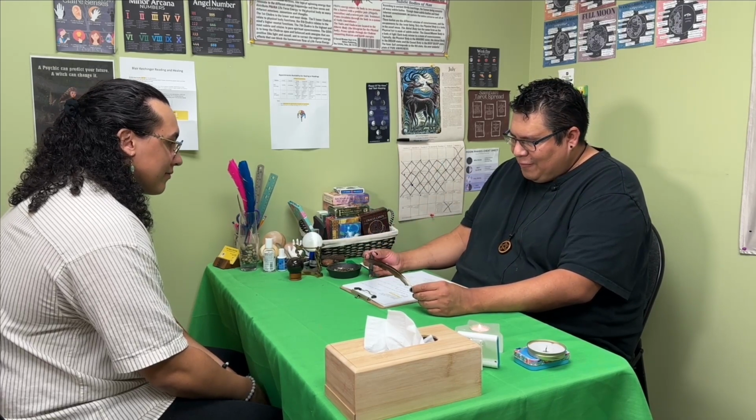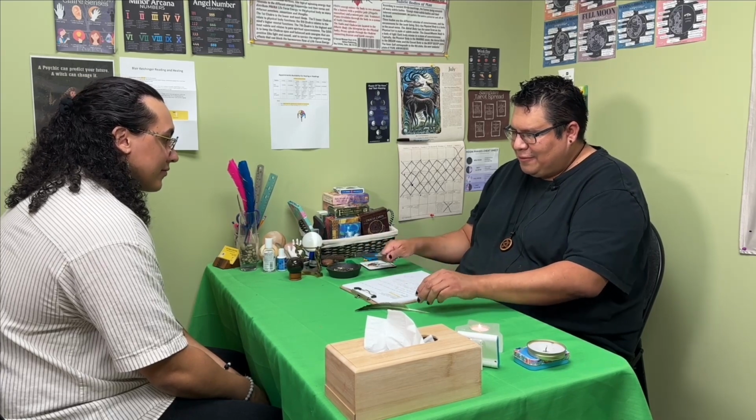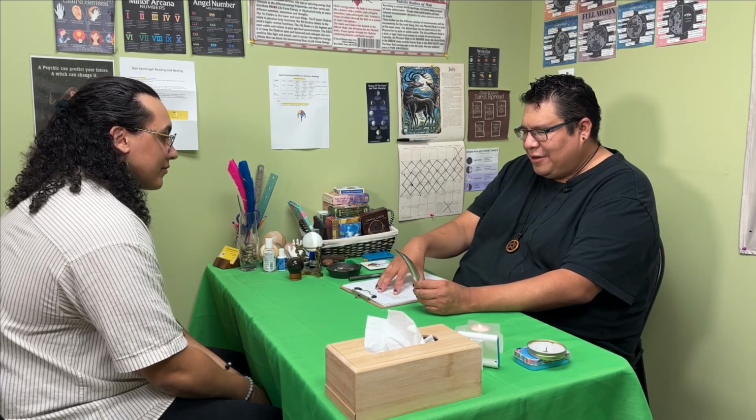And some, like the goose here, will help you for 4 days and 4 nights. Then when its job is done, another spirit guide will come in. If you want more information on the spirit animal guides, Blair is the one that does it here, and he specializes in it. Blair's gift is he's able to see you, and then see the spirits behind you, whether it's a unicorn, a fairy, a goose, an eagle, whatever kind of spirit guide. He has a book here that explains everything in English, and he highlights it for you so you get the paper to go home with. That spirit guide gives you the generalized reading of why they're there.